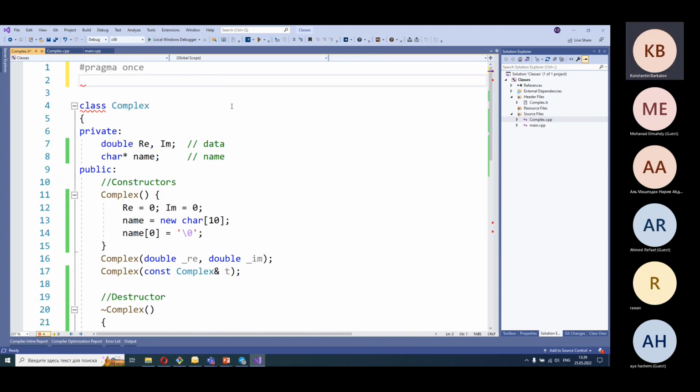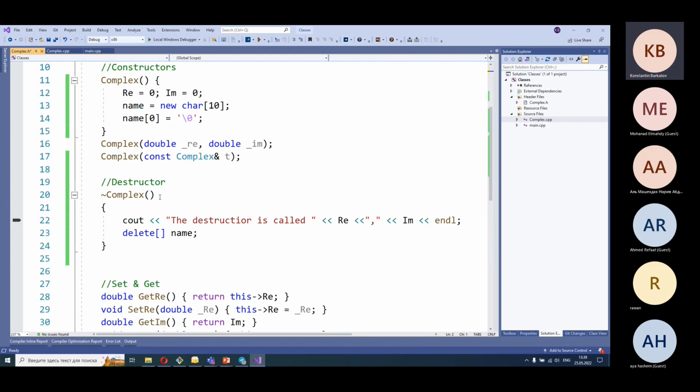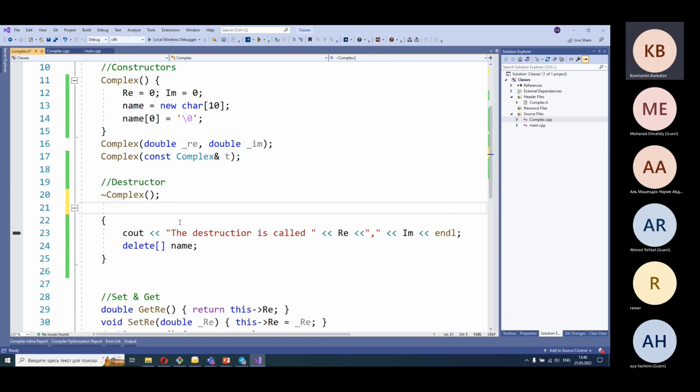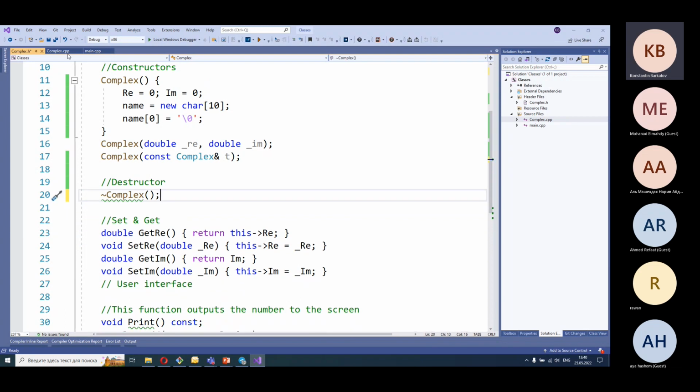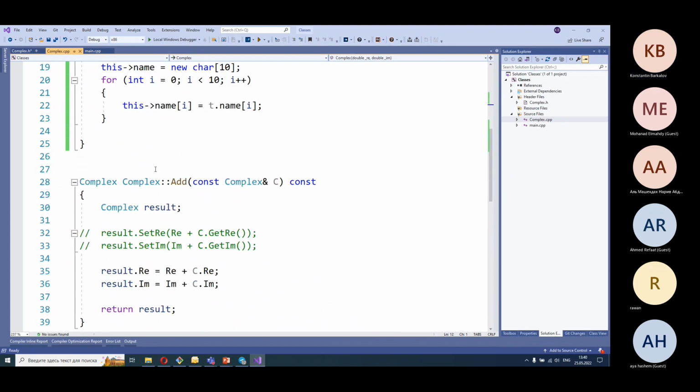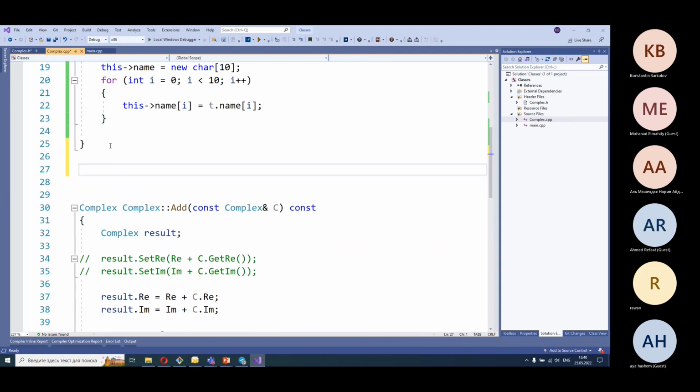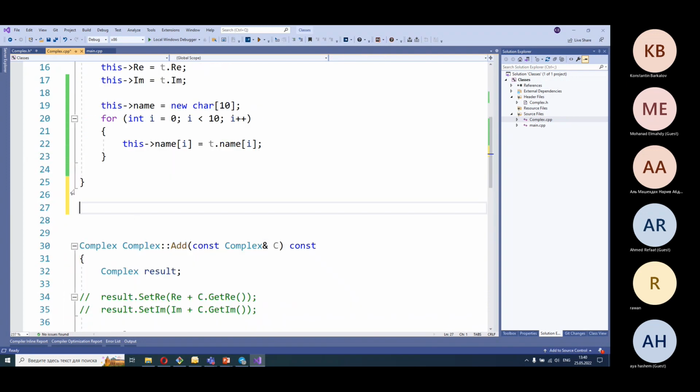To fix this mistake, let's move the implementation of the destructor to the CPP file. How can we do it? Here in the H file, we write only the prototype of the destructor, and the implementation of the destructor we write in the CPP file.